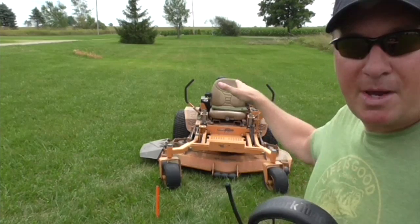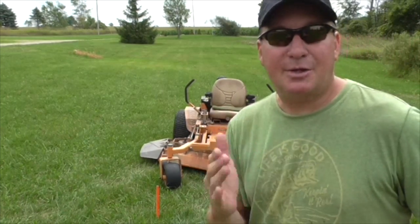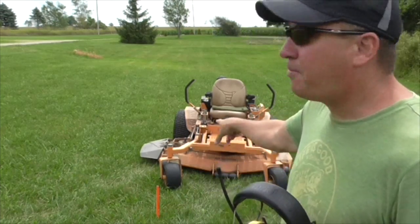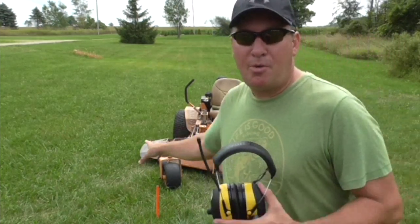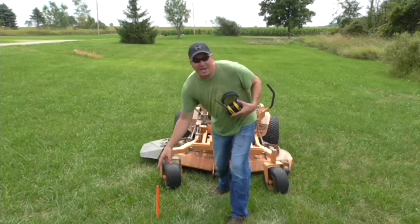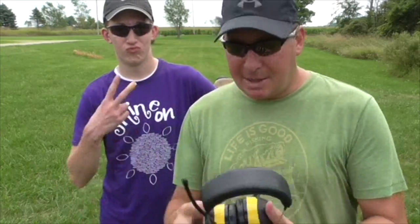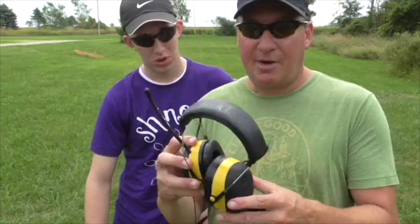Okay, so we're gonna mow about 150 feet here and mow a straight line. I get one shot, Logan gets one shot, and we're gonna take one part of the mower. When I mow, I'm gonna try to have this silver cap go straight at the orange line. The same thing as you, that cap. All right, so Logan's gonna go first. And I just wanna show you how this works.